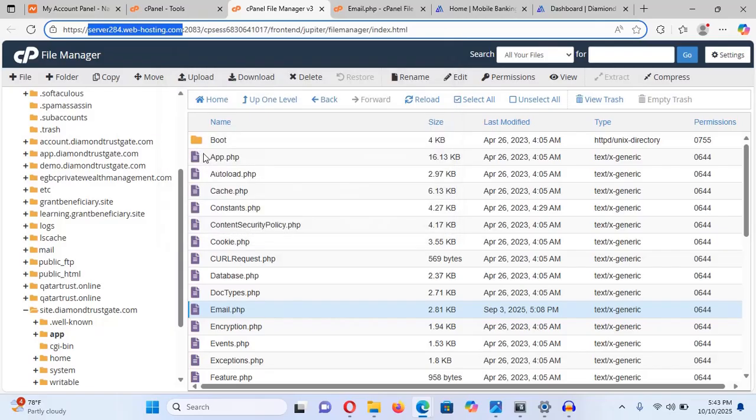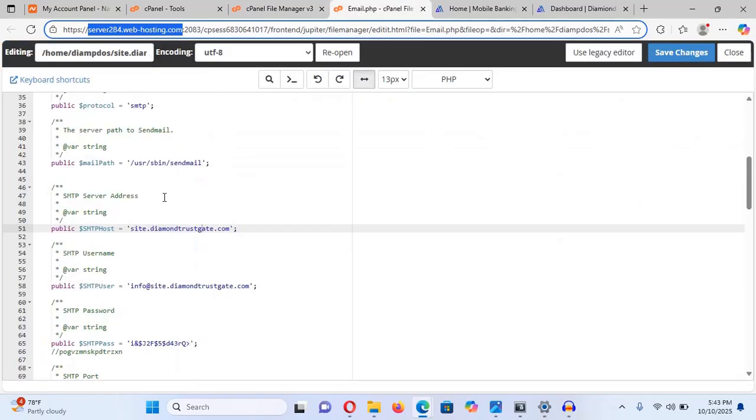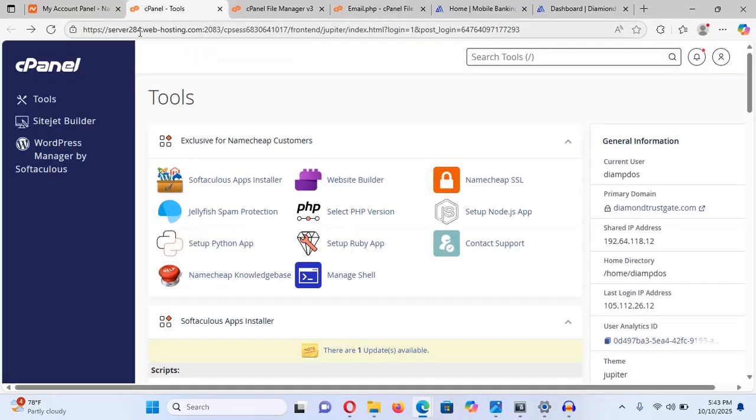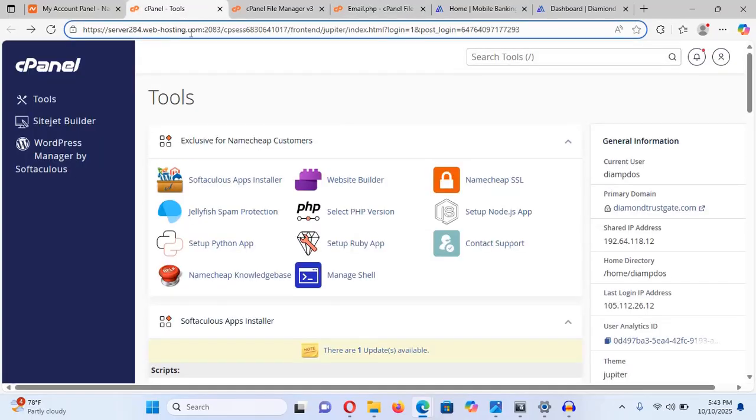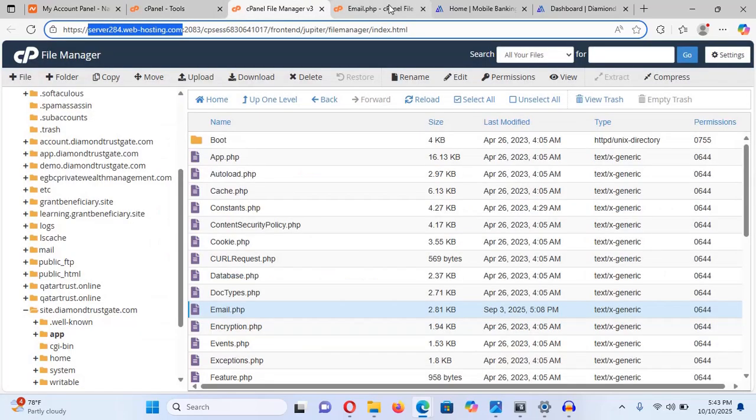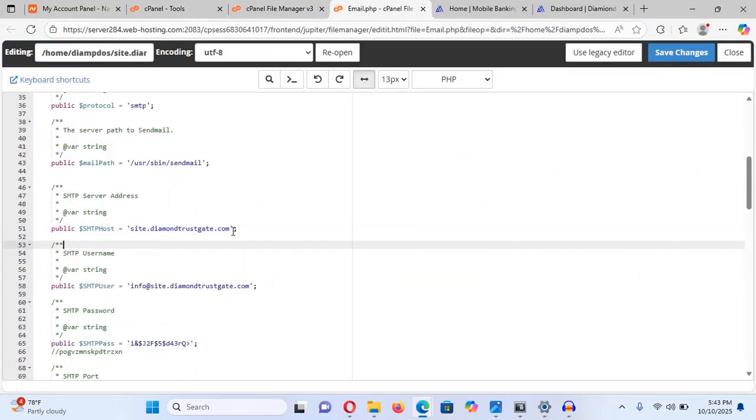You can also get it from your Gmail. Once you register with Namecheap, they're going to send you some emails, so the information is also there in the email. But this is the best way to get it. When you log into your cPanel, it's still this URL as well. Just this URL whenever you are on your cPanel. So that's what we're going to replace with this.